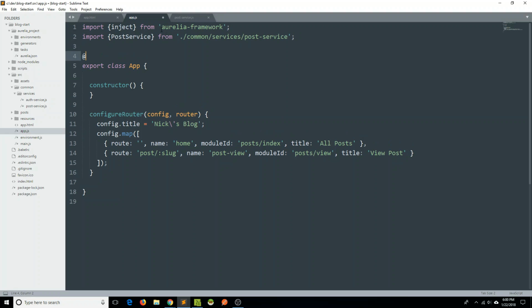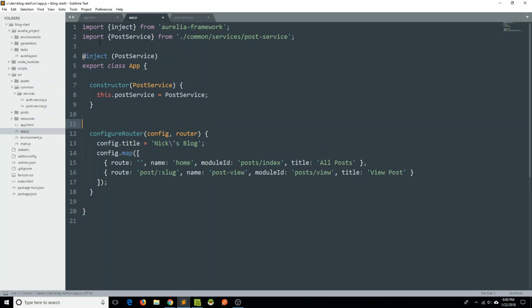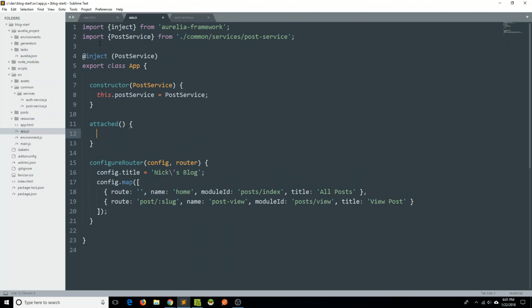Then I will use our inject decorator and inject post service and make sure I use it within the constructor as well.